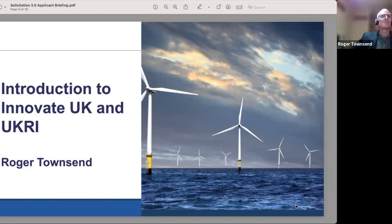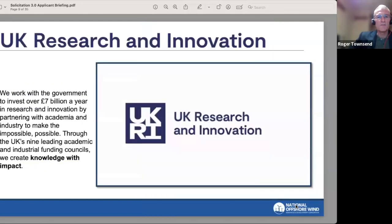Next slide, please, Corey. Innovate UK is part of UK Research and Innovation. It's comprised of 8 research councils. Those research councils work funding academic-led innovation, and Innovate UK funds business-led innovation, albeit that business-led innovation, we can also support academic partners as well through grant funding. So we're investing actually over 8 billion now per annum, collectively through Innovate UK and UKRI, on those research topics that are really important for us. We're sector and technology agnostic.